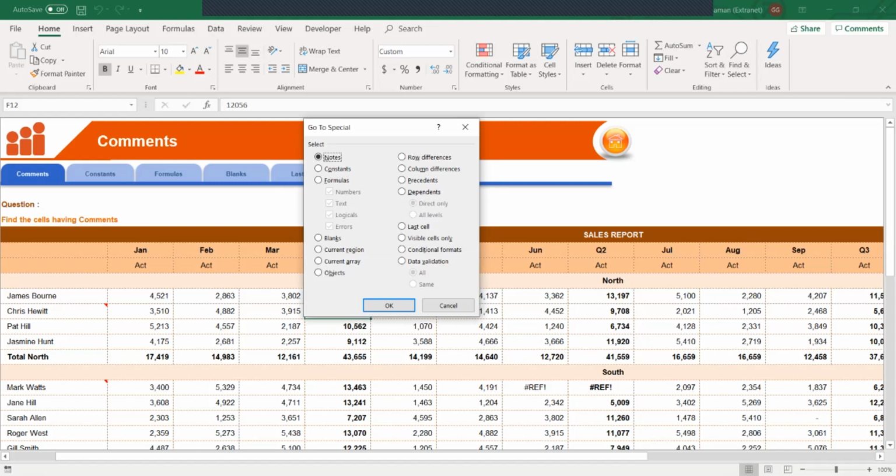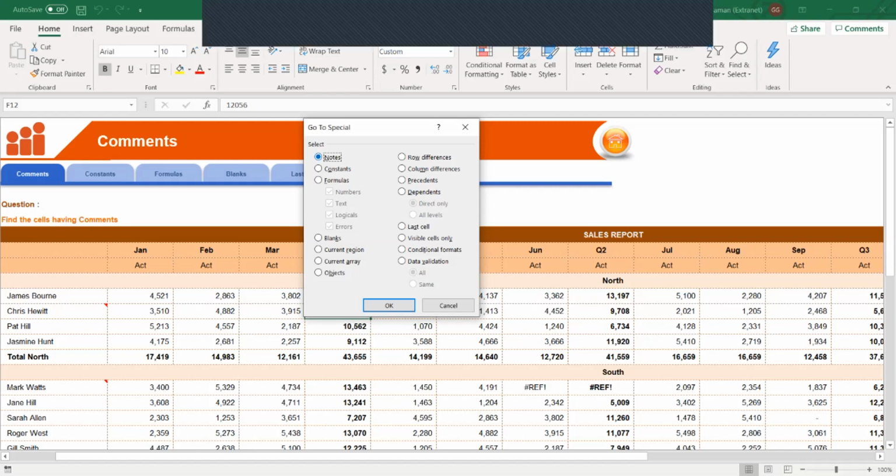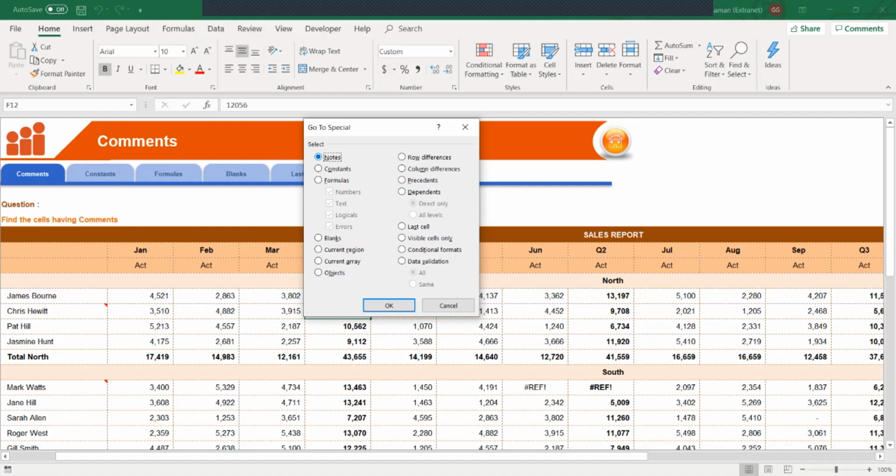This window you need to be familiar with. You have so many options over here to select. This is only going to help you select, that's it. It's not going to perform any action on the cells that are selected. That is completely left to your choice. This go to special is helping you to select. I'll go here, I'll choose notes. Notes and comments are the same.